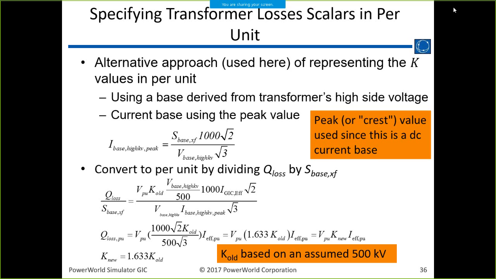It actually gets more confusing with these K values, but we're hoping the industry standardizes on an approach that Ray Walling, who used to be with GE, proposed, which is using a per unit approach on the K value. You don't have to worry about this, but we use a per unit approach so Tracy can multiply by square root of 2 and divide by square root of 3. Luckily, the software does this for you.